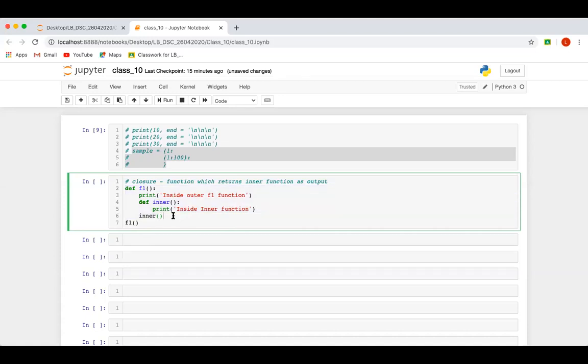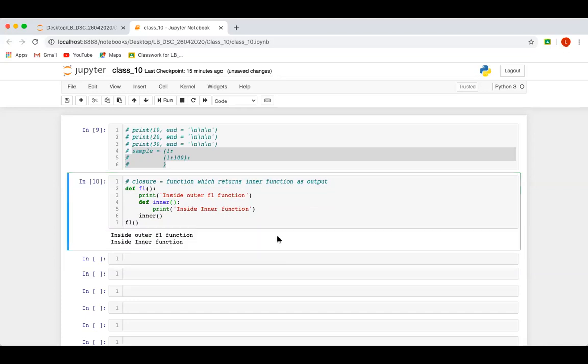It is just the definition, right? So from line number 2 we will come to line number 7 directly. From here the control will go inside this. It will execute this. Then the inner function is defined, and then you will call the inner function from here. So then this line will be executed. So first this line inside outer function and then inside inner function, right?